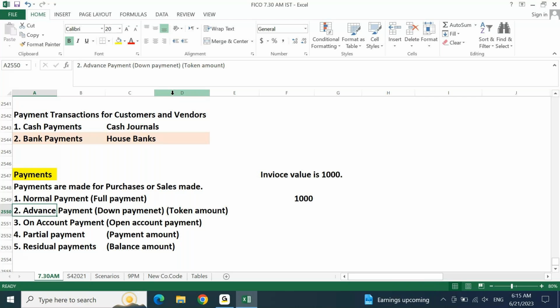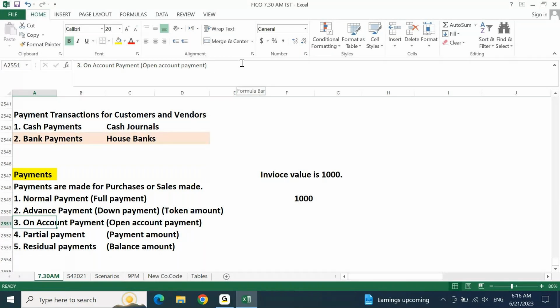Second one, advance payment or down payment. In the advance payment or down payment, what will happen? There is a predetermined agreement between buyer and seller. We may have an agreement that you have to make 10% advance or 20% advance or 50% advance or 100% advance. Depending on the terms agreed between the buyer and seller, there will be advance payment coming into the picture.